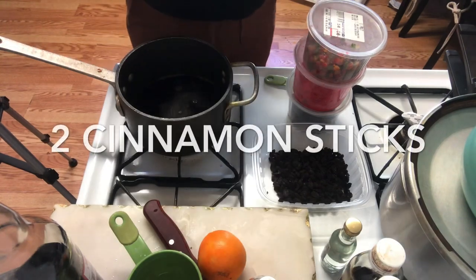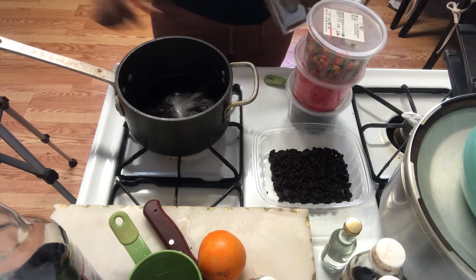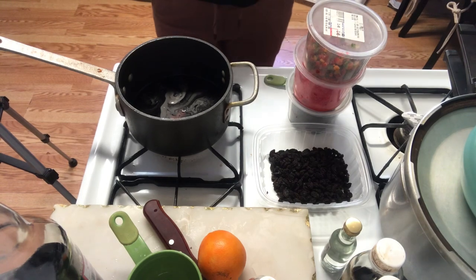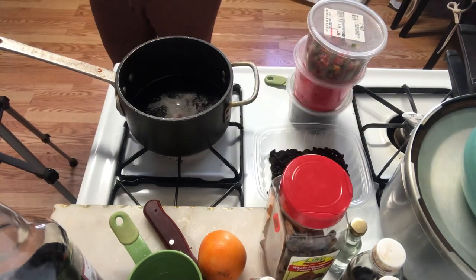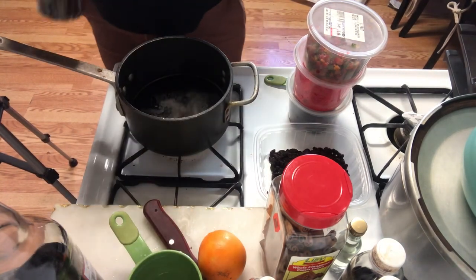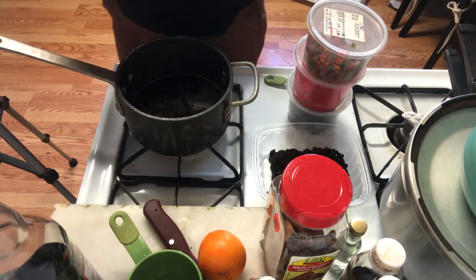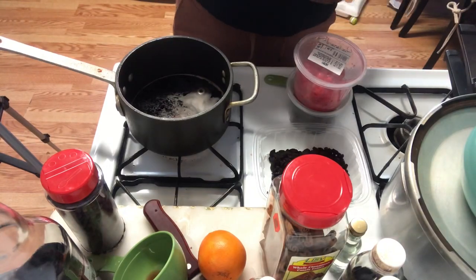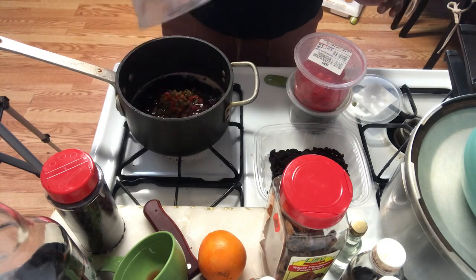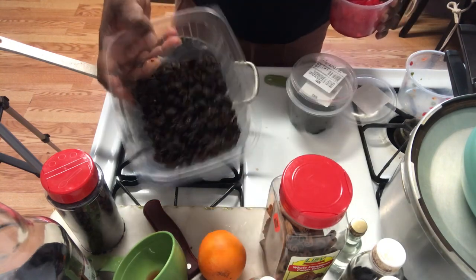And add 2 cinnamon sticks. And all these spices, guys, are just to infuse flavor in your black cake. What better than that? Another top is a pimento seed. You could also use the already ground pimento powder. I just didn't have any on hand, but even though I put it in whole, I'm going to blend out all these fruits so it will incorporate with everything. You won't feel a whole pimento seed in your mouth, so don't worry about that, people.